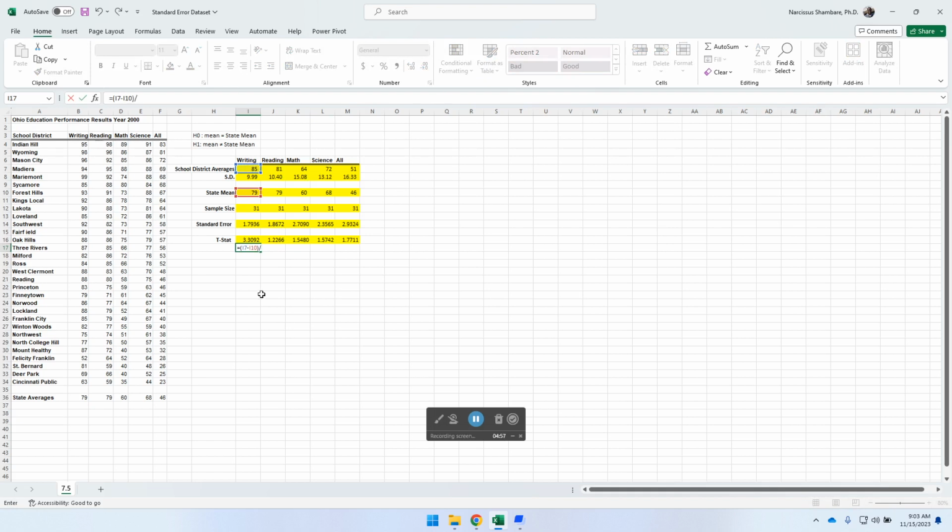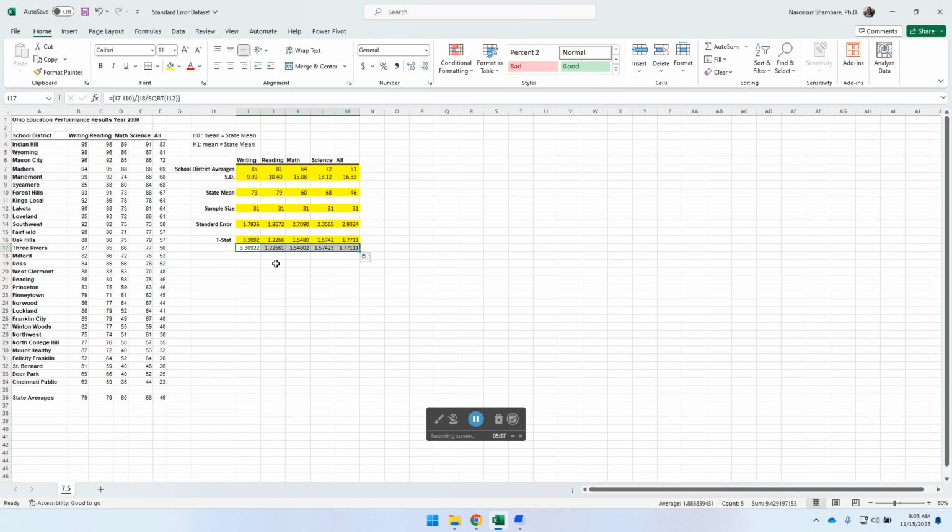So in case you had not calculated the standard error, what you can then do is you do an open parenthesis, then you click on the standard deviation, right? Divided by the square root of the sample size. And you'll see that it's going to give us exactly the same result, right? So the only difference is that instead of calculating standard error separately, here we've actually combined it in one formula, right? So otherwise, I just wanted to make sure that you also know this particular alternative, just in case you wanted to use that particular method.